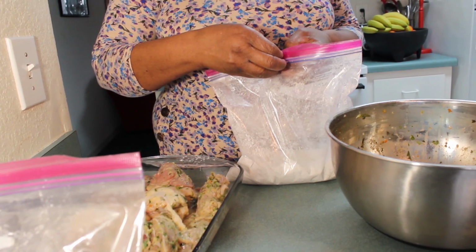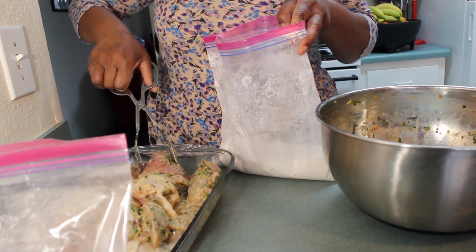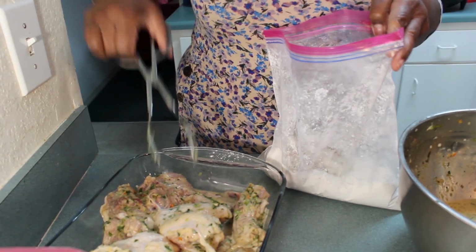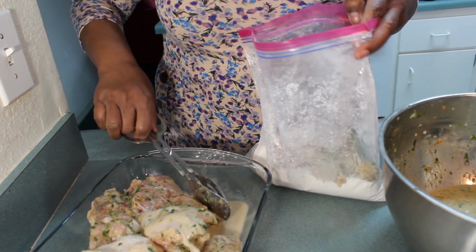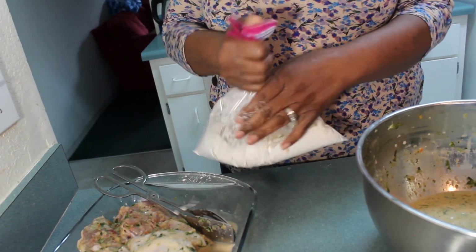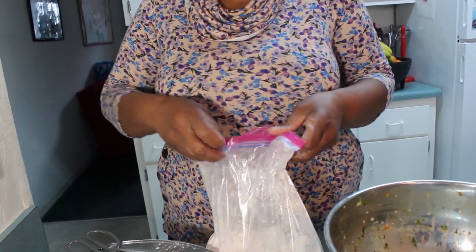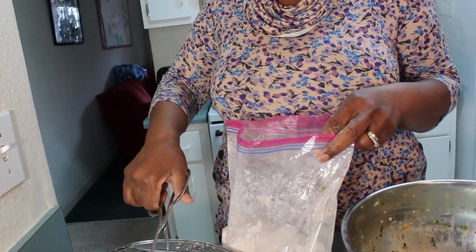So let me open the bag here. And I'm gonna take a couple pieces of the chicken here. And when you cut up your chicken, guys, it's better if you leave the chicken skin on when you're frying it. These pieces are big. Put some air in the bag. That's 2 pieces in there. I'm going to drop another piece in there. Drop this wing in there.